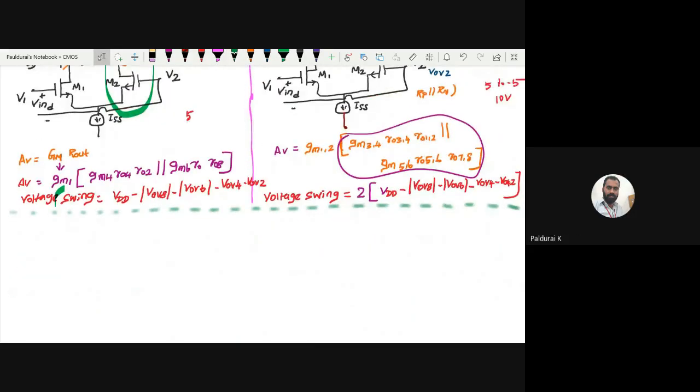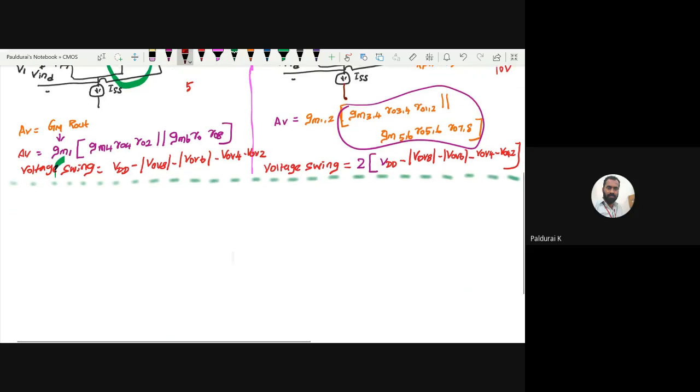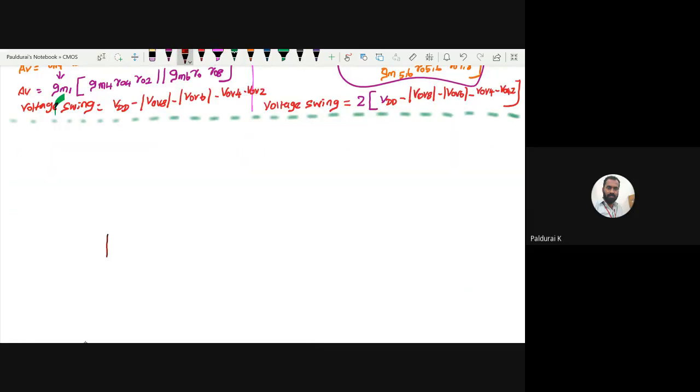Now I want to give one important point for you people. We discussed the telescopic op-amp, and you know the general one-stage op-amp, right? Telescopic op-amp means cascode op-amp. Now this is my one-stage op-amp that everyone knows, without cascode I am speaking. This is my ISS. So let me go with single-ended.